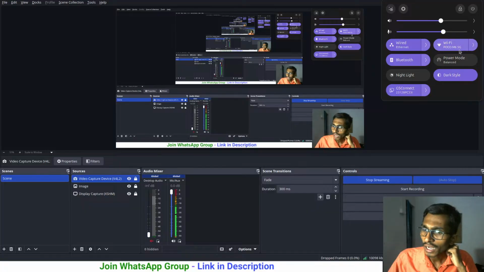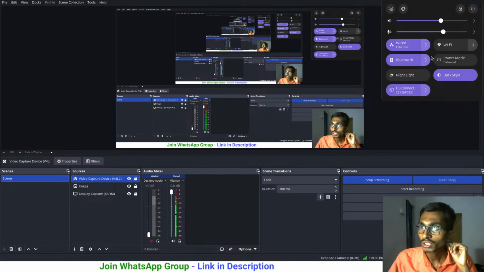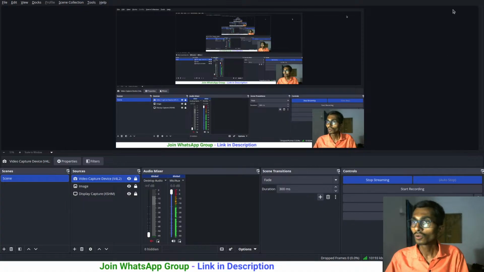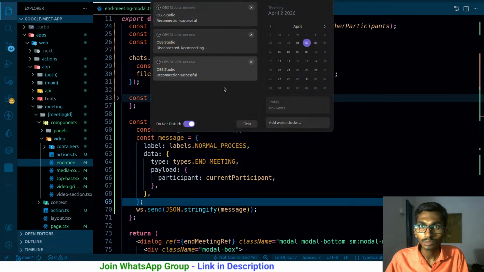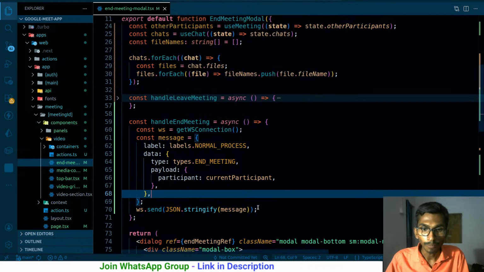Could it be that I'm using Wi-Fi for this? Probably. Let me turn it off and see what happens. So I have actually turned off the Wi-Fi. Only the Ethernet connection is connected right now. Hopefully it's gonna be fine, but let's see. I'm not gonna be notified anyway, or let me be notified for some time. Yeah. So this thing is done.